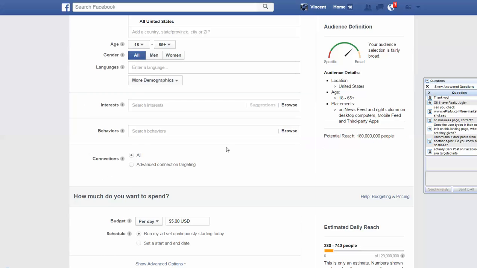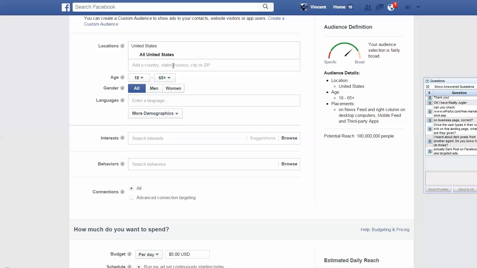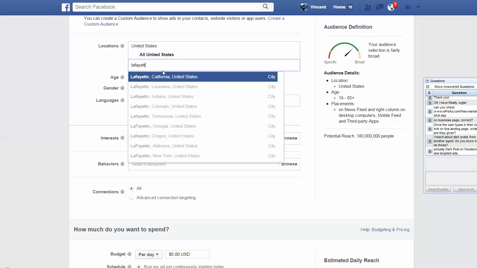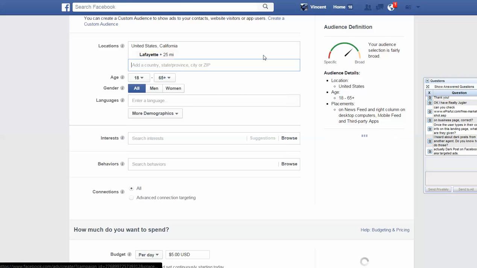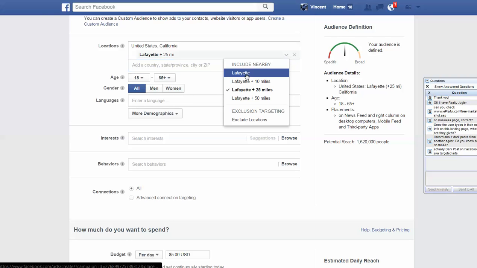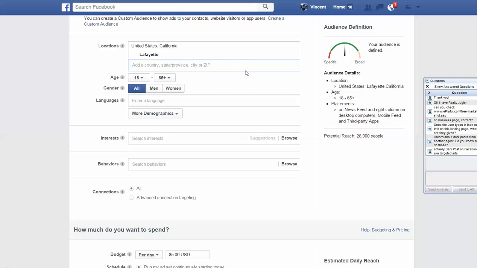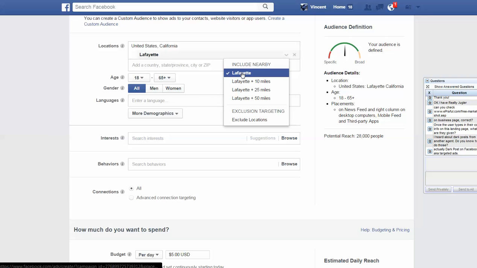So this property valuation is in Lafayette, okay? That's what the page is for. And if I do 25 miles out of Lafayette, I'm now showing up in San Francisco and Pleasanton, and those places are very far away. Even if you're 5 miles away in Walnut Creek, a Lafayette page is not relevant. So what I just did is I clicked that arrow pointing down, and I said, to see this page, you've got to live in Lafayette. Okay, not 10 miles out, definitely not 50 miles out.